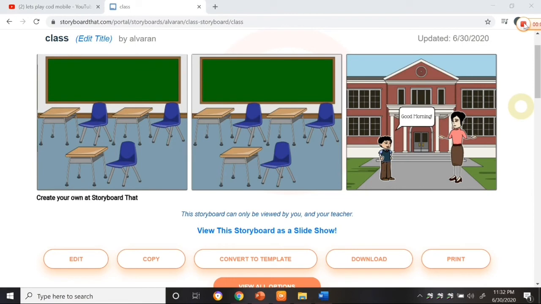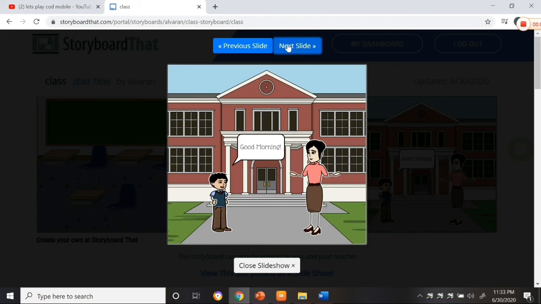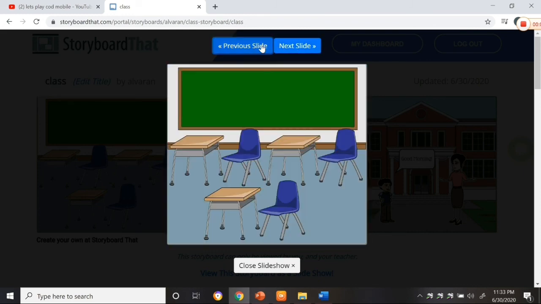Para naman sa slideshow, the slideshow feature is very useful for displaying our work directly from the computer screen. We don't need to download any files. Each cell will get its own slide, and we can advance to the next slide or return to a previous one with the arrow keys or by clicking the button above the storyboard page. So, paano po yung ginagawa? So, click this one. So, ito po yung mga buttons.